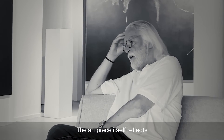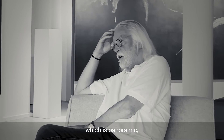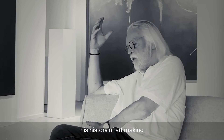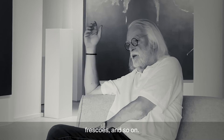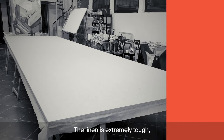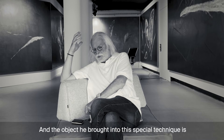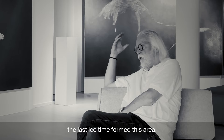The art piece itself reflects Fernando's impression of Lucerne, which is panoramic, and it stems from his history of art making that comes to a great extent from murals, frescoes, and so on. He has a special technique to use the linen in such a way that it is almost like a wall. The linen is extremely tough, very stretched, and it sounds like a drum if you touch it. The subject he brought into this specific technique is the glaciers that in the last ice age formed this area.